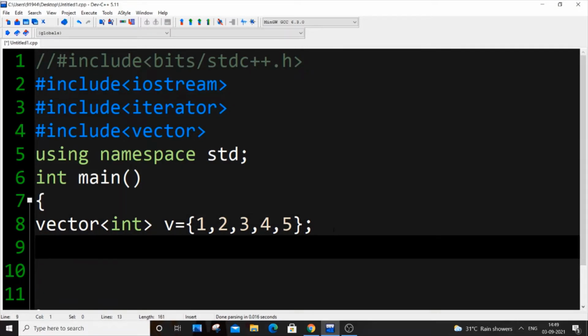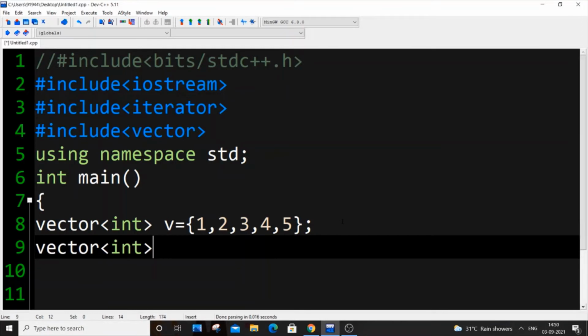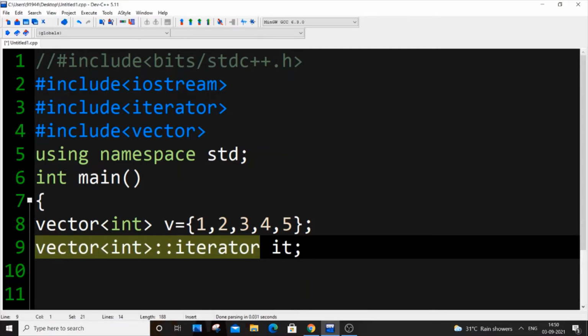So now how do we define an iterator? It's really simple. You just copy the syntax of a container, go to the next line and paste it. Just put 2 colons. This is not a scope resolution operator. Next you will type iterator and it or ptr, this is going to be the name of our iterator, and this is the basic syntax. This int corresponds to this one. It can be string over here, then it should be string over here. If it's a vector, then it's going to be vector. So this is the basic syntax for our iterator, and this can be any name.